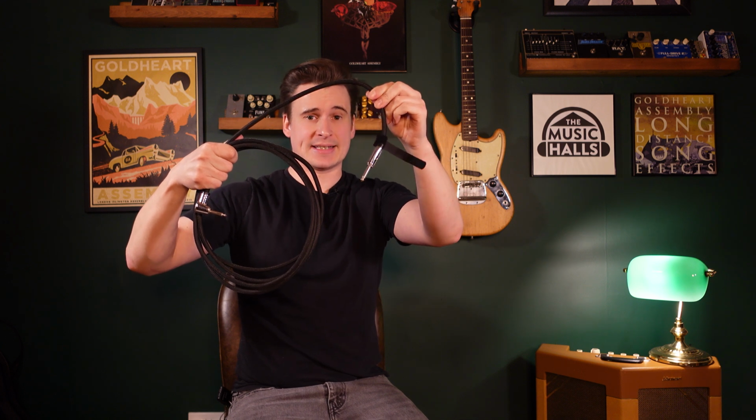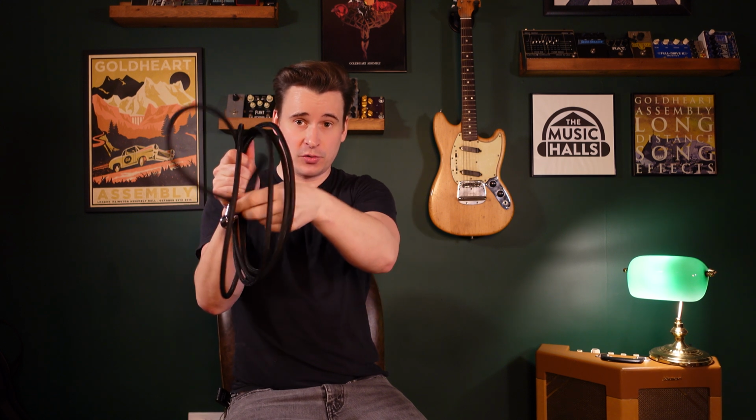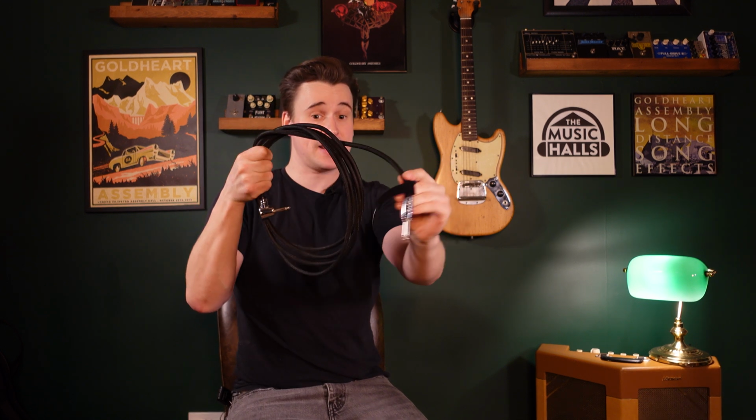a bit of excess. Now with that excess, what I'm going to do is twist it round the cable, in through the loop, and repeat that again. And that means we have got a nice even cable.